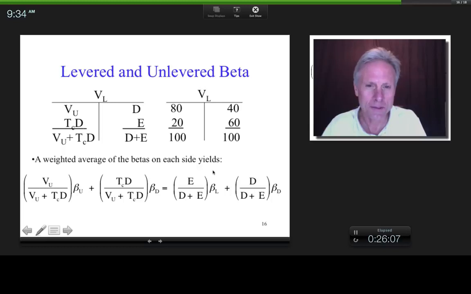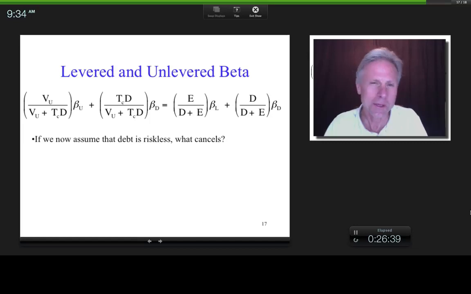It's the same thing here. Here's the equity beta, and this is the percentage equity. Here's the percentage of the debt value, or the benefits that debt brings in terms of debt tax yield. There's the weighting, and that guy's associated with the debt beta, and here's the weighting of the VU, and the unlevered beta is associated with that. So all that's saying is a weighted average of betas on this side equals a weighted average of betas on that side.